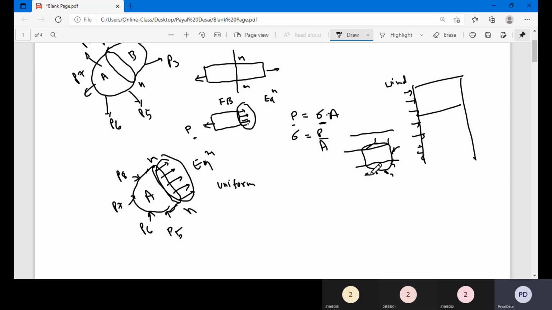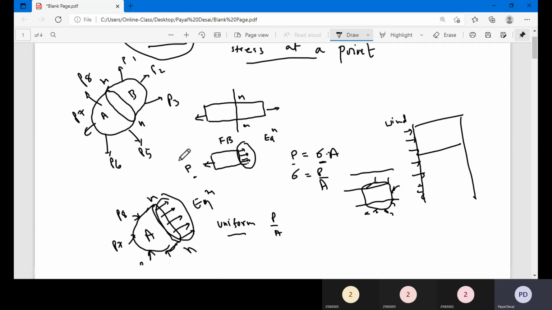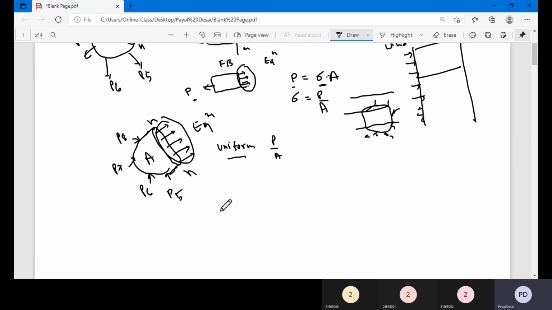Though this is internal, we are calling it stress, that type of force and this type of force are the same. Now, as long as this is uniform, I already know that definition, right? That is force upon area. But suppose this is the general case, because as we have already defined, this body is under general case. So we can no longer assume that this is a uniform distribution. So in that case, how do we define it?